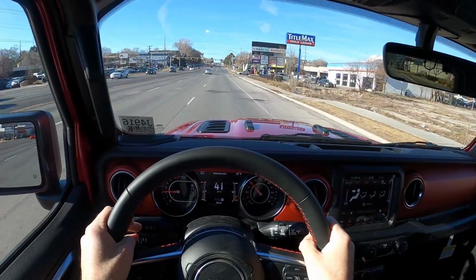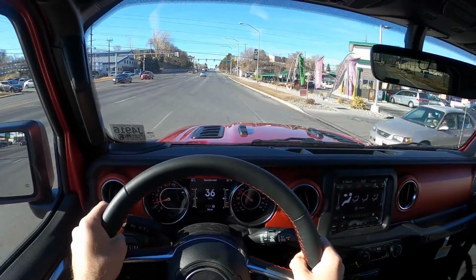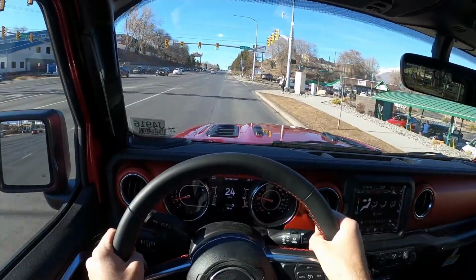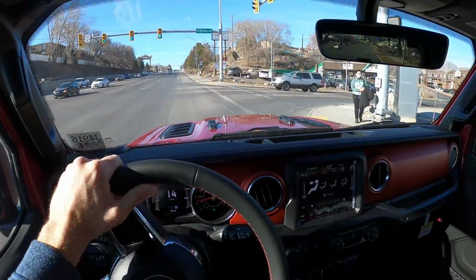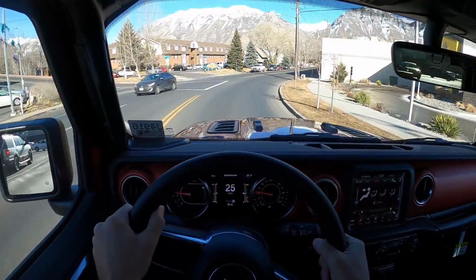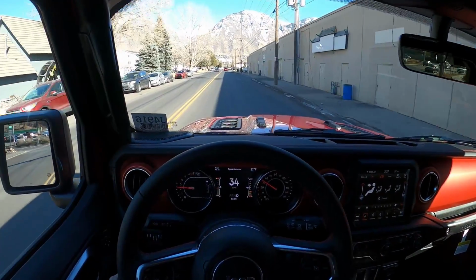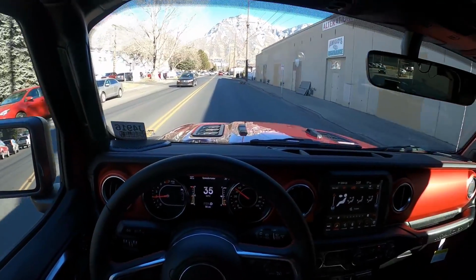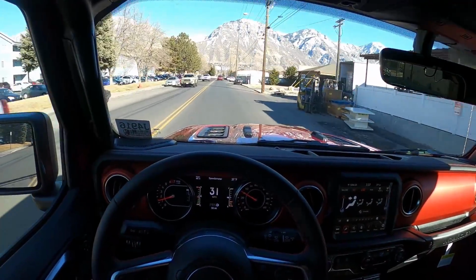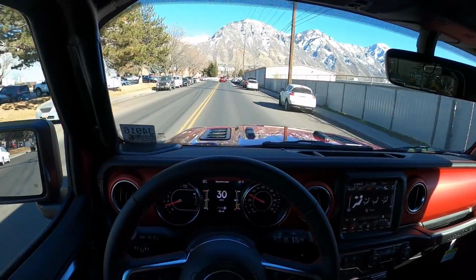You guys know that the 4xe is my favorite powertrain with the Wrangler, besides the 392. But the 4xe, right, is a little bit more practical from a fuel economy standpoint, and those are easier to get than 392s. But this, still great. It's still really torquey. This is still a great powertrain. Obviously, this is less expensive than the 4xe, so it's got that going for it. So I guess we'll sum things up with the two-door, with the Rubicon, and with this 2.0 powertrain as well.